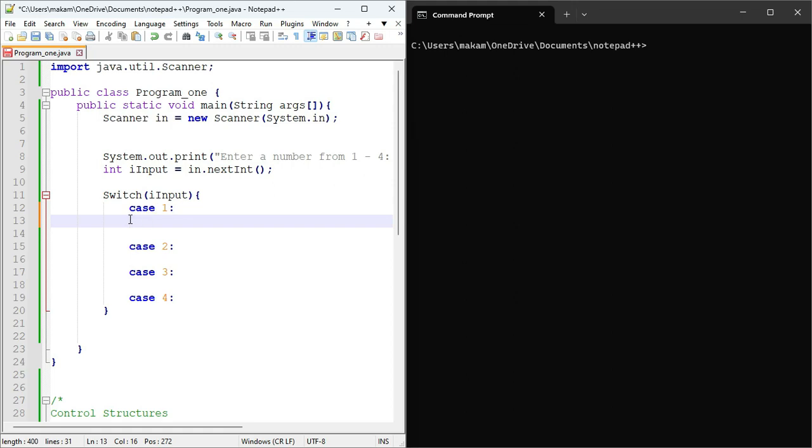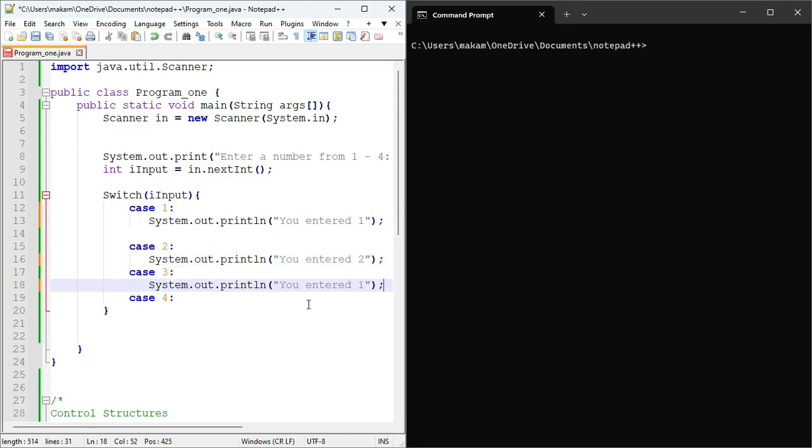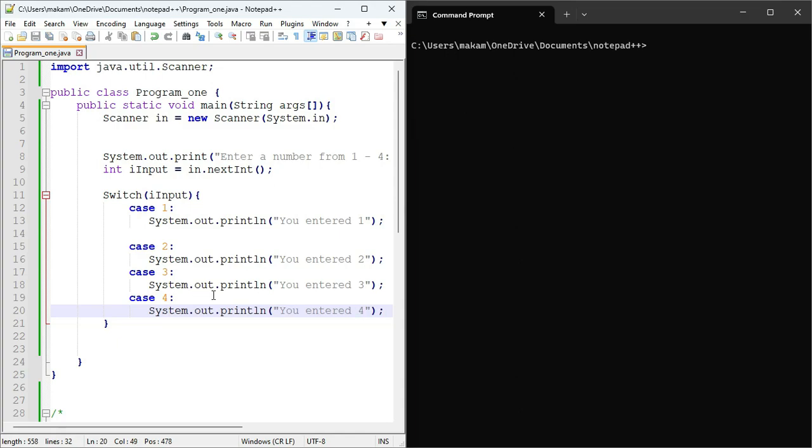I'm going to leave some space so that we can see the code inside belongs to case 1, and say System.out.println, you entered 1. You can do a whole lot more than this, some pretty nice things here. Then you entered 2, you entered 3, and you entered 4, like so.